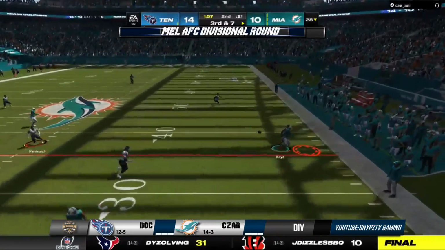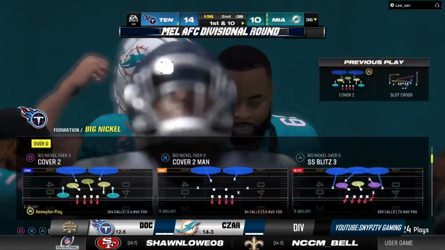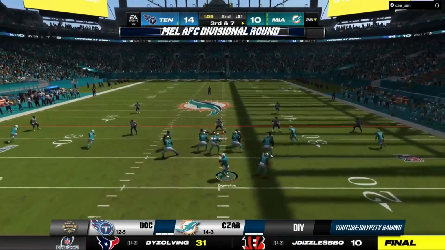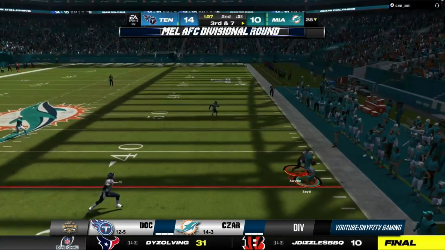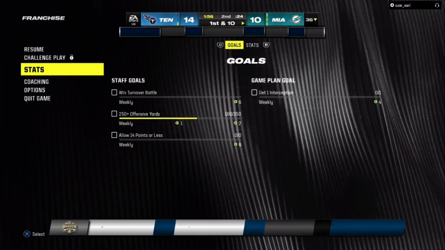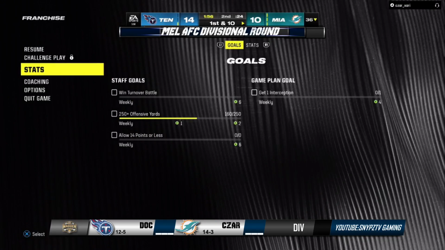Tua back for the passing on 3rd down, and that is going to be caught at the 36 and gets him a new set of downs. That is a beautiful play as Tua throws a laser right by the line and is able to get the first down on the play. And a pause here.